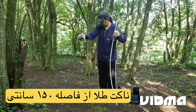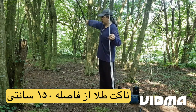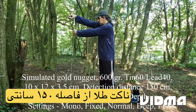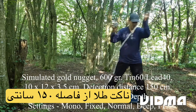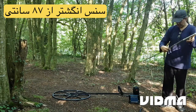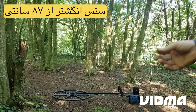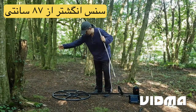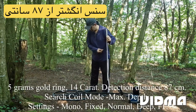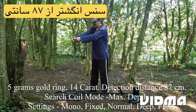Simulation of a gold nugget. I hear it at this height, 1.50 meters. Five gram gold ring, 14 carat. I can hear it reasonably well from here, and this is 87 centimeters.